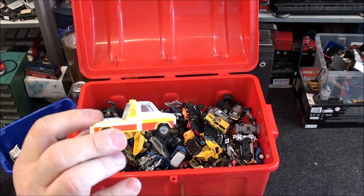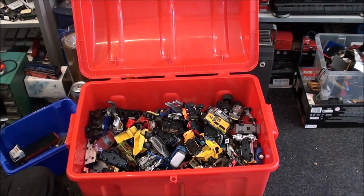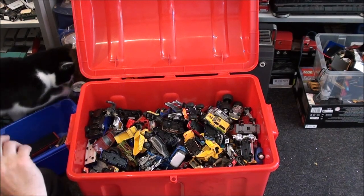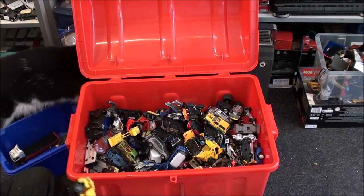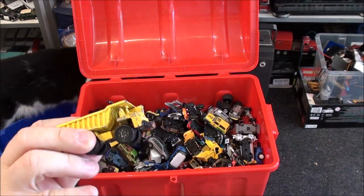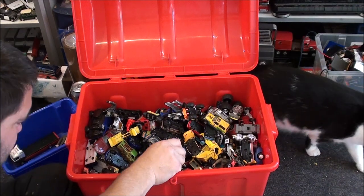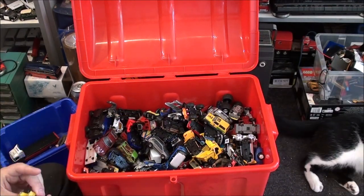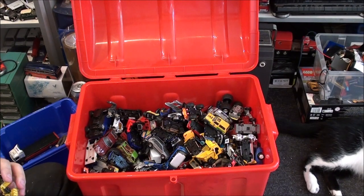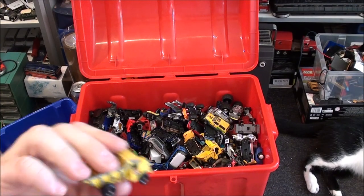I can't remember if I've got that style or not. I've got plenty of these and I don't think it would sell on eBay — it's not that desirable so it's going to charity. There's a tiny little one — is this a Matchbox? I thought I'd have got this dumper but yeah, it's a Lesney. I haven't got that one — I've got the larger versions.